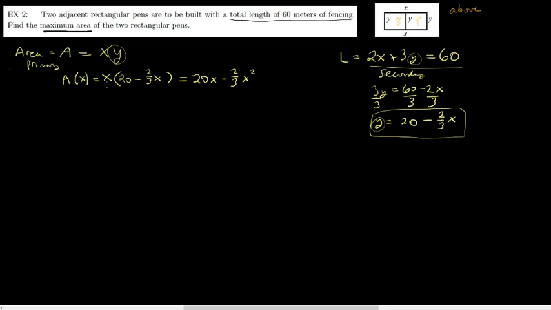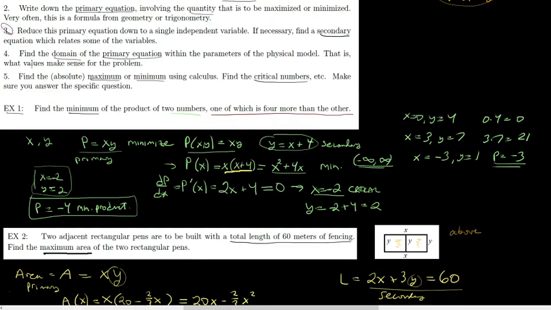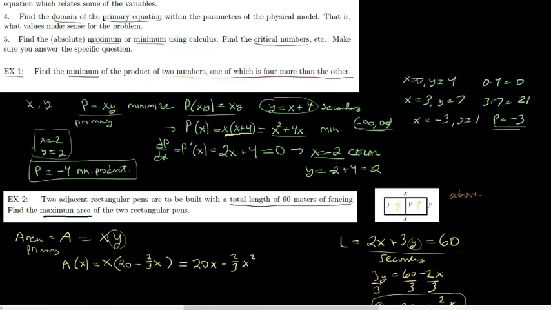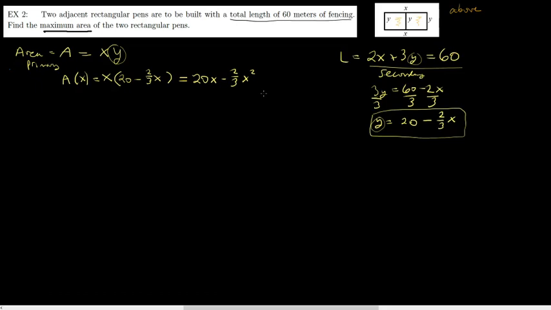All right, before we start finding the maximum and minimum, don't forget we also want to find the domain. And in this case, this might be relevant here. x and y can't be any numbers we want, right? For example, this is a length and a width. These aren't going to be negative. So I think we can say pretty definitively that x and y are both positive numbers, or at the very least 0. Of course, if they're 0, you don't have a fence, you don't have an area. Right? So yeah, x and y are both positive.